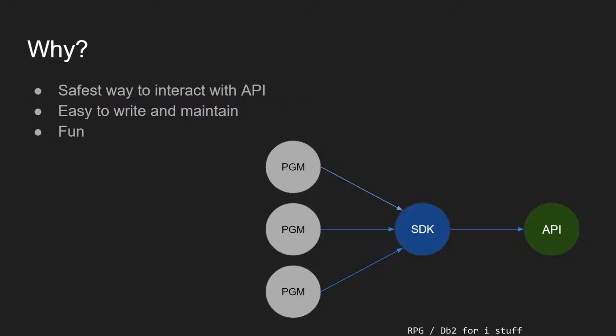So an SDK really is just the wrapper around all the work to call an API. And of course, it could grow depending on how big the API that you're working with is. But it's very important. It's very safe. It's the safest way to interact with an API. So, instead of all your programs writing each of their calls independently, you can just use one set of procedures or functions to interact with it instead. A lot better. So it is easy to write and generally quite easy to maintain as well, depending on how big it gets. And it is fun. It's very fun.